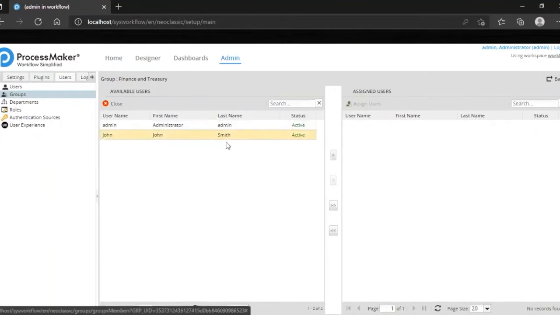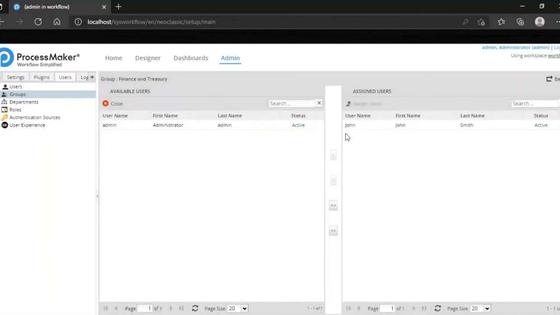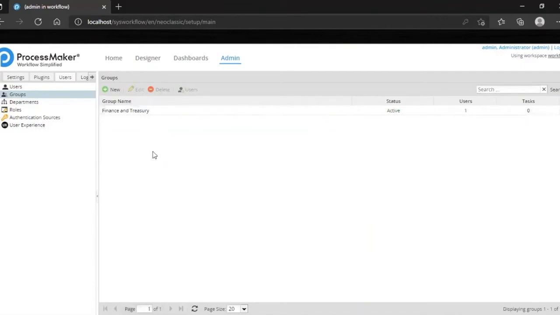To do that, we can just click the user and click the single arrow on the top here. This means John Smith has become part of the finance and treasury group. If we want to cancel, we can just click the user and choose the single left arrow button here. As we can see, the numbers here have changed into 1 because we put John Smith here.